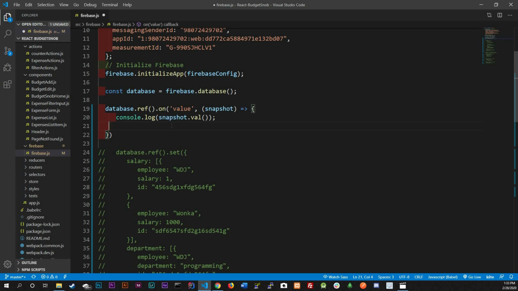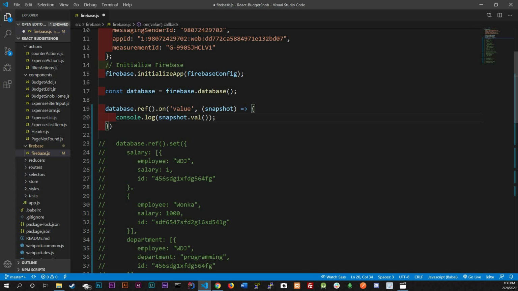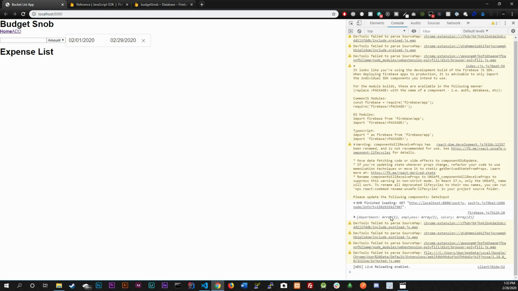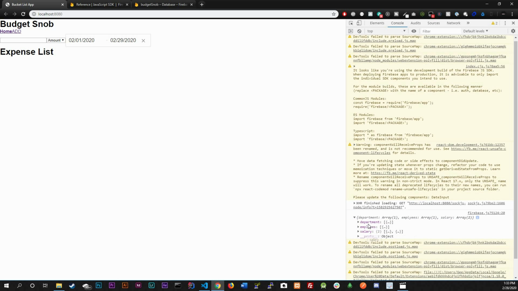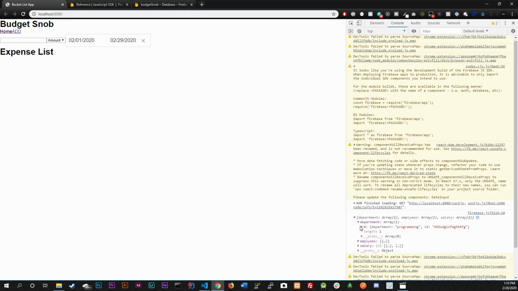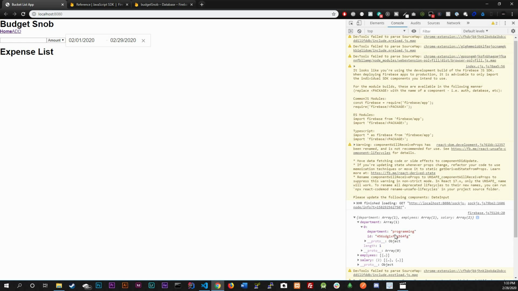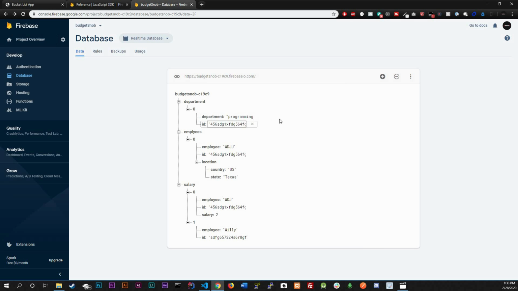That's the whole database, the root of the database, right? Because we're just referencing the database. So now if I control save this, we're gonna go back here and check this out. We do get our stuff right here, and let's say I'm gonna get rid of programming. Obviously WDJ is removed because we just removed it. Let's get rid of programming.